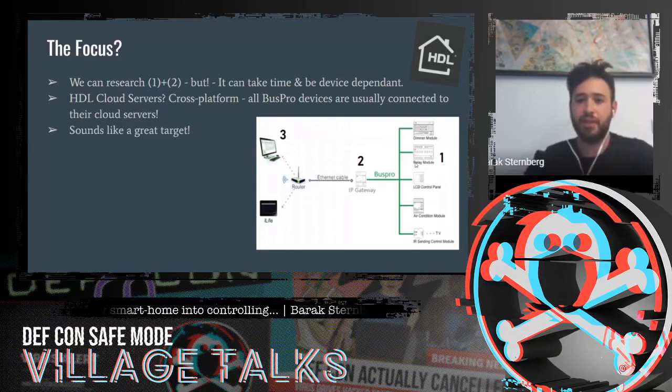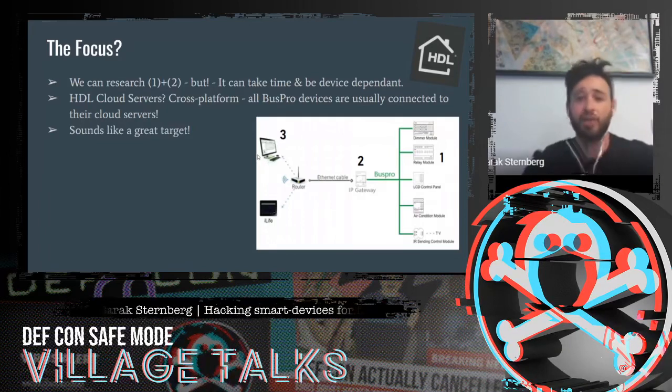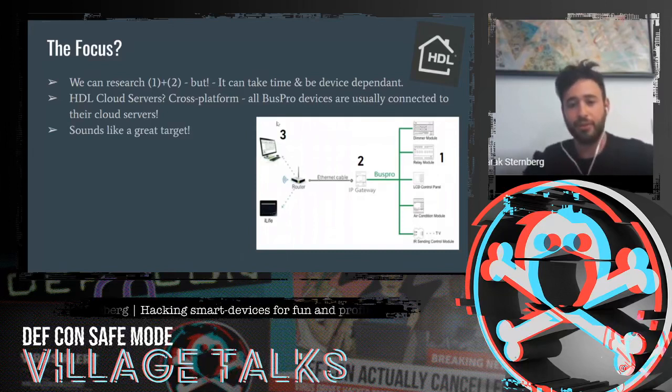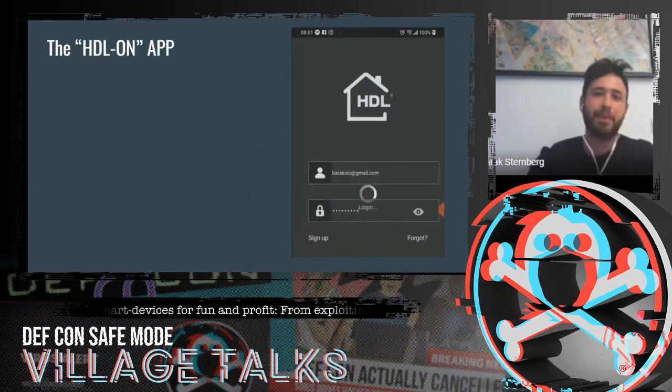But you need to understand, even as someone who works in security, that the bottleneck can also be outside your organization, and also in the third bullet, in servers that you don't even have the code for, and you don't even know what they are actually doing. So this is really interesting as a point of focus as well. But we speak about focus a lot. Let's now speak about the cloud server.